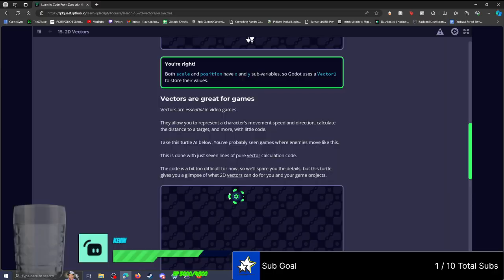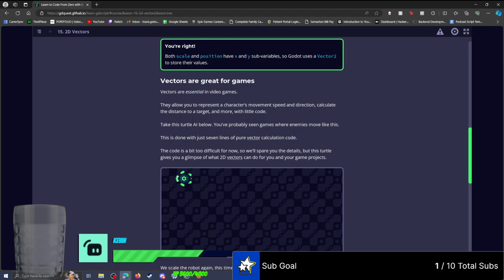This AI turtle below. They allow you to repeat a character's movement speed and direction, calculate the distance to a target, and more with little code.